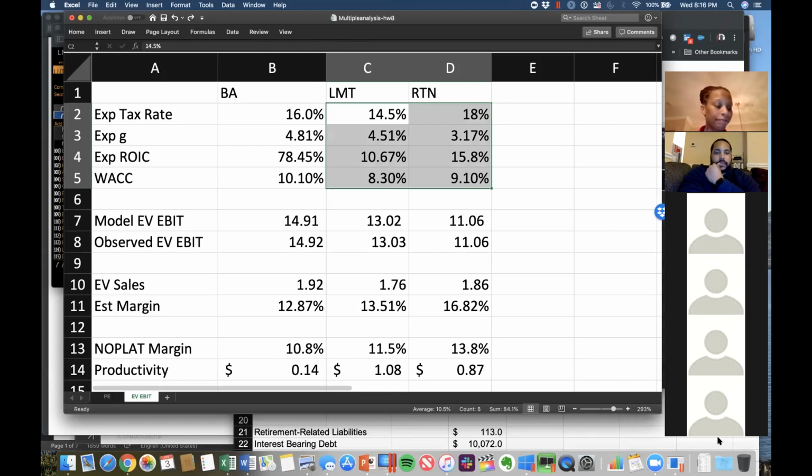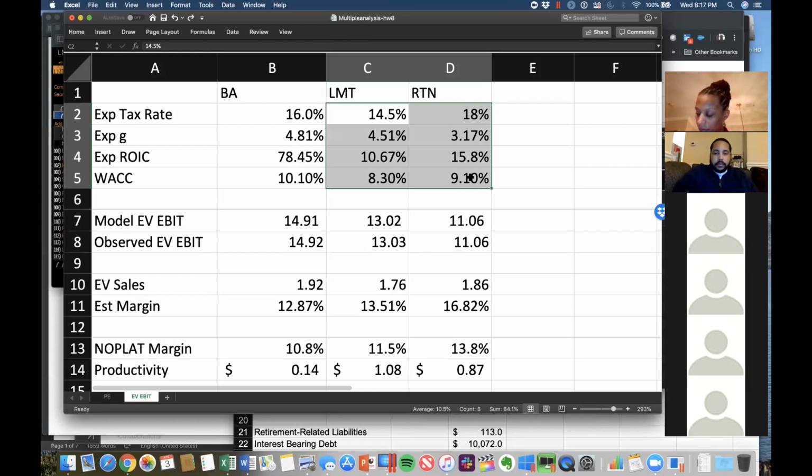Exactly. So that was the third element that we hadn't talked about yet, but taxes do apply here because EBIT is pre-tax, and you're going to have to take a portion of that and pay it out to the government, which is not going to be available to the stakeholders. So in this case, it's two things, the higher discounting and the higher tax rate.